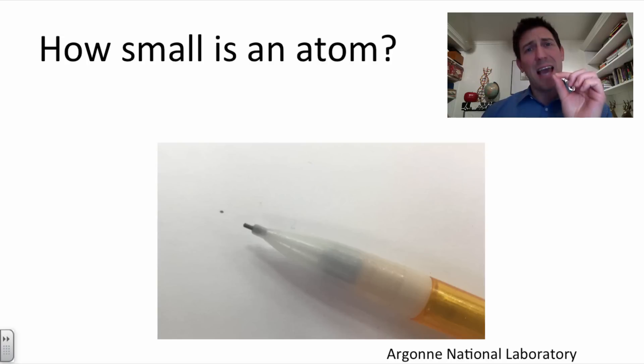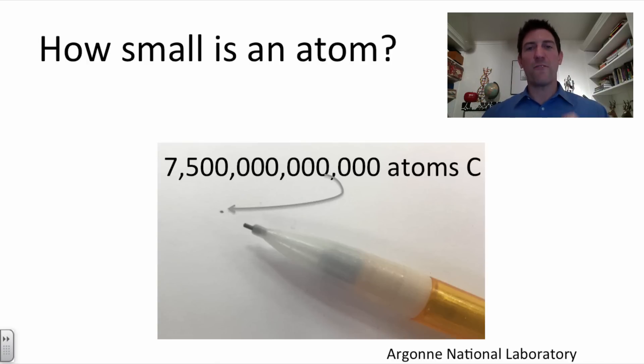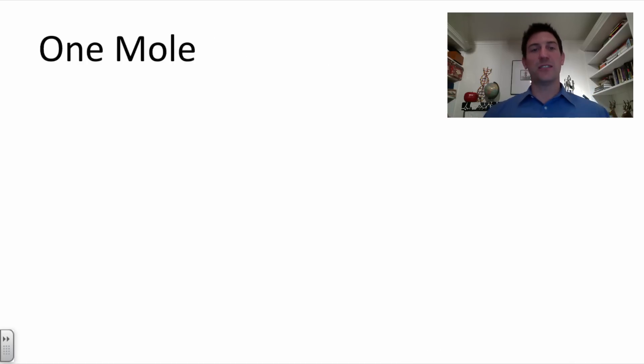And exactly how small is an atom? Why does it become a problem that we need to have this own special measurement or this own special representation of a number that we call a mole? Well I took my pencil out and I drew a little dot down there on the page. It's graphite pencil, a dot of carbon, and according to the Argonne National Laboratory if I was to count all of the atoms inside that little dot as a period at the end of a sentence there would be 7.5 trillion atoms of carbon in there. Do you see why a dozen isn't a good idea? And do you see why we're going to need this special number to quantify how many atoms exist in something?